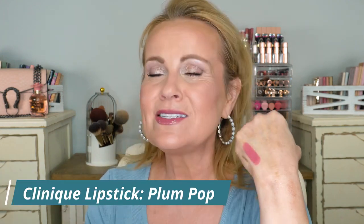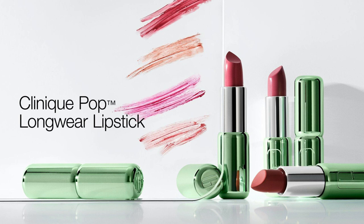This is a lipstick from Clinique — Plum Pop. I showed this in a video very recently. This is going to be my go-to fall color for lips. I've already used it a dozen times. I love how it makes my lips look juicy and plumped up. Even though it's a satin lipstick, not matte, it still lasts quite some time. It's very nourishing and the color payoff is exactly what we need. They also have nude shades. I was quite surprised at how much I like these Clinique lipsticks.